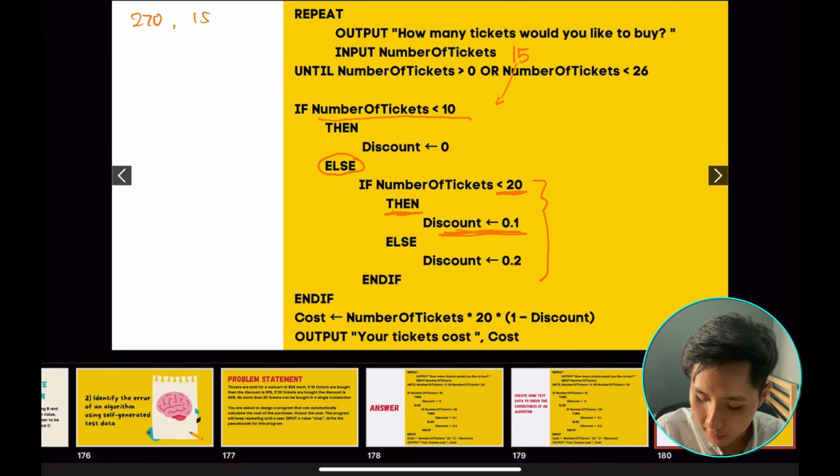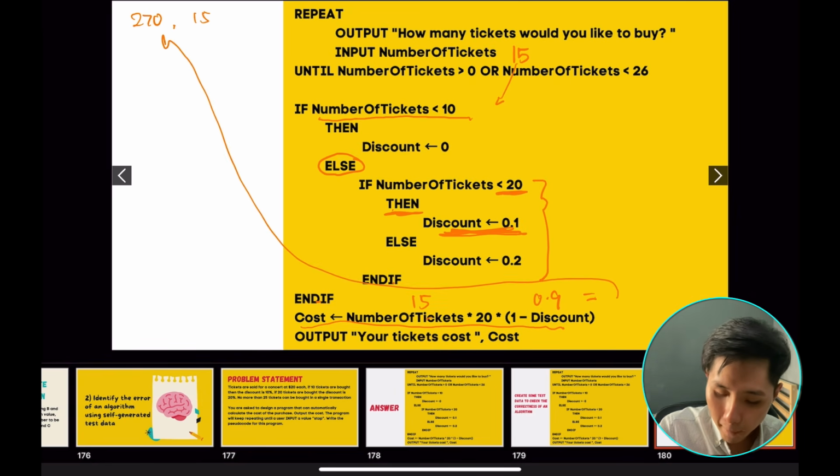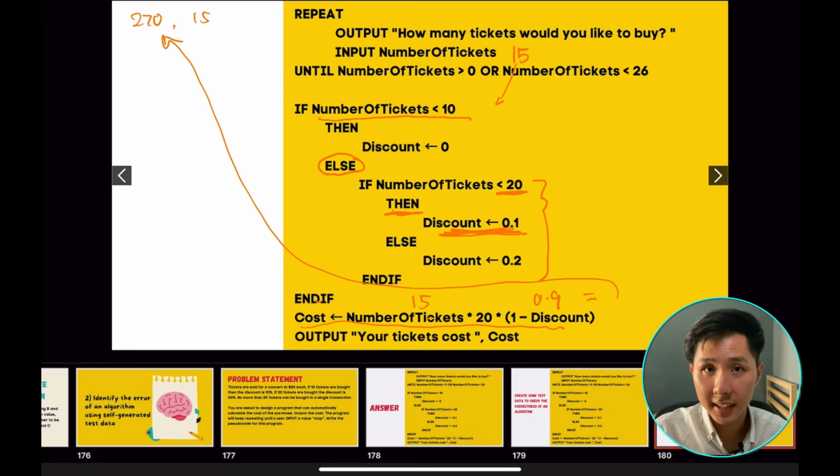Then the discount will be 0.1. When we calculate the cost, we use the number of tickets, which is 15, multiplied by 20, multiplied by 1 minus 0.1. So I got 0.9, and I can calculate this to see whether the result matches the test data I have given. So by creating test data, you'll be able to identify the errors in your algorithm.